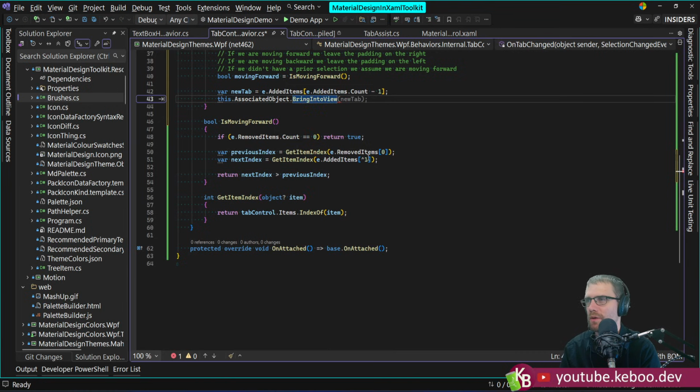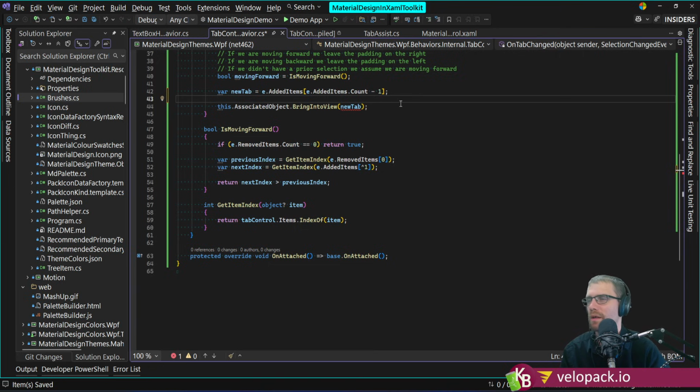Bring into view new item. I think we do that. Oh, so this is actually just going to be, it's a tab item. I can do that.